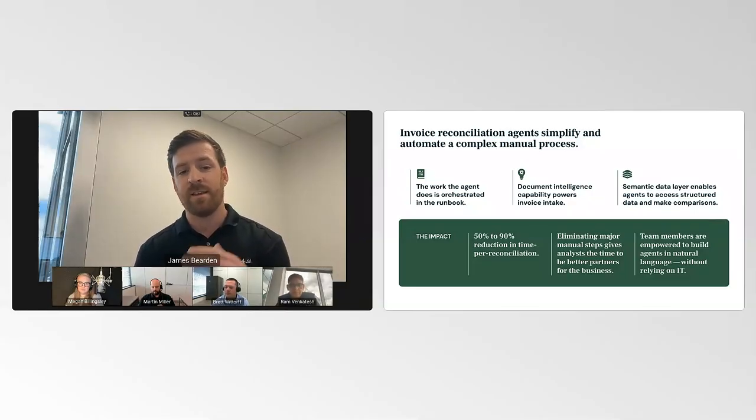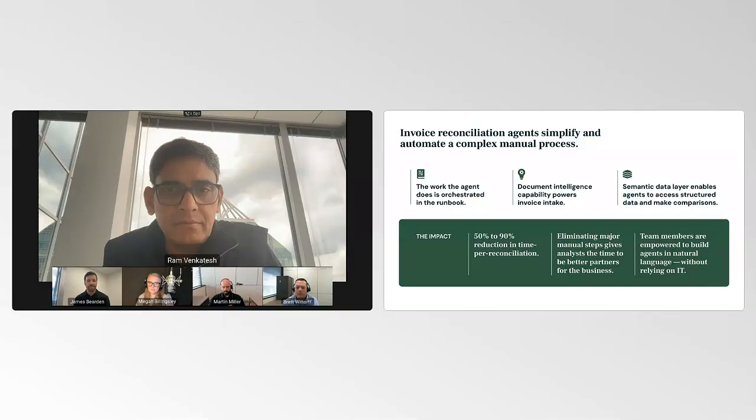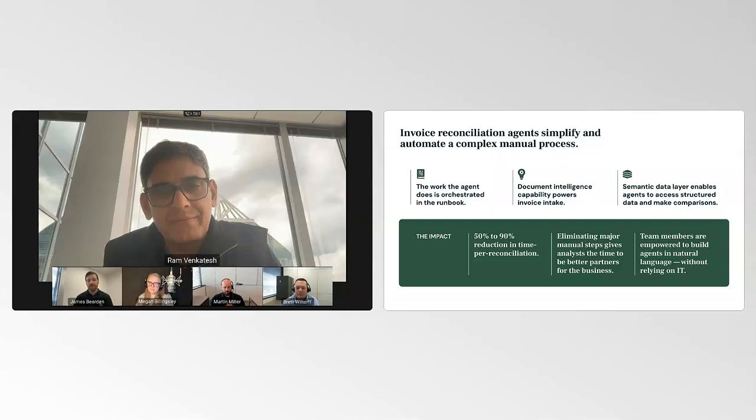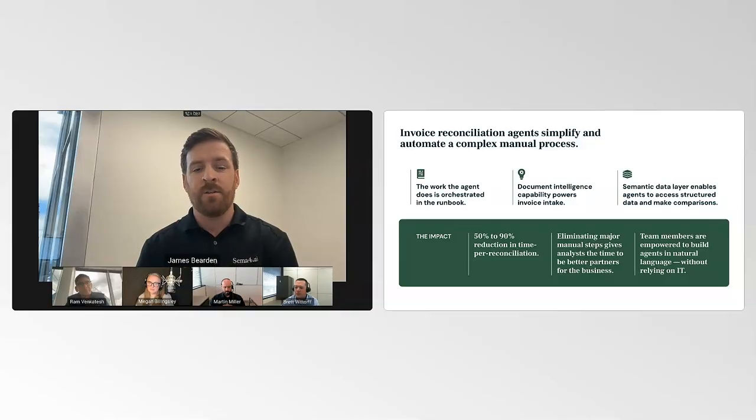Next is the document intelligence layer. This was the trickiest part, and we loved working with Brett and Martin to help refine and make it better during our journey. Documents are a really tough problem to solve. So we partnered together to build a document intelligence solution that learns as it goes, to be able to extract all the information we need to complete each reconciliation from each one of our invoices.